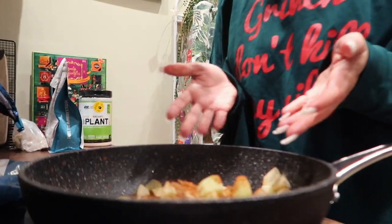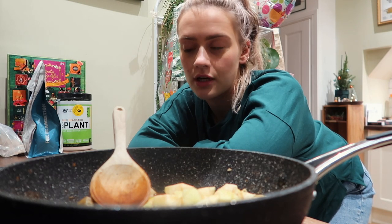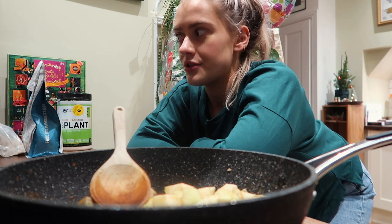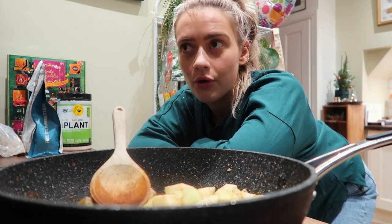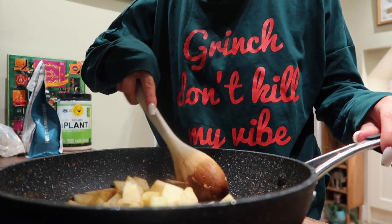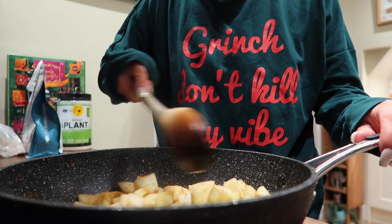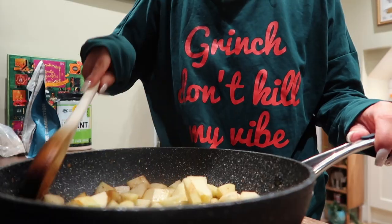They've had some time to soak. I need to do some meal prep. Honestly, I don't know when. I'm not going to have time tomorrow. But I do need to do some because honestly, having that curry pre-made was so helpful this week. I definitely need to do that again for next week. But I guess I don't really know what I'm going to be eating next week. It's Christmas. I don't know, my friends.